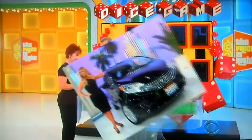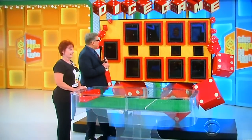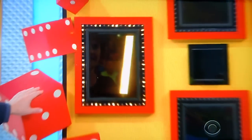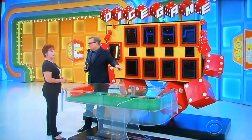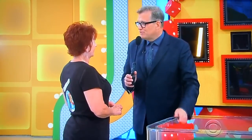Stay right here where it says clear. It's going to be just like Vegas — we're going to roll some dice with a car. I'm going to show you the first number of the price of the car. The first number is a 1. All the other numbers are 1 through 6. There's no zeros, there's no number higher than a 6. So one by one you're going to roll these dice. It has to go over the line. If it's the number, ding ding ding, congratulations, you get that number. If it's not, you have to tell me whether the actual number is higher or lower than what you just rolled.